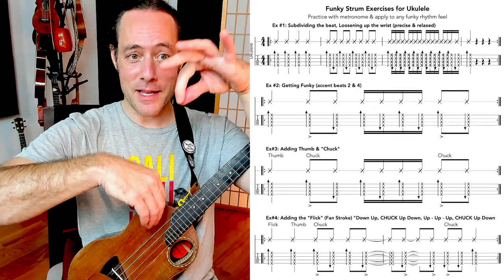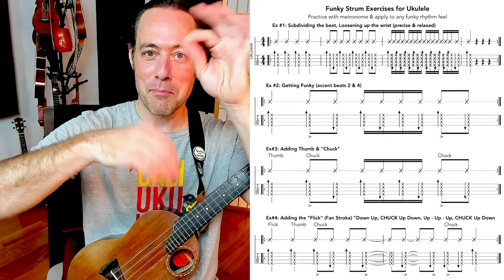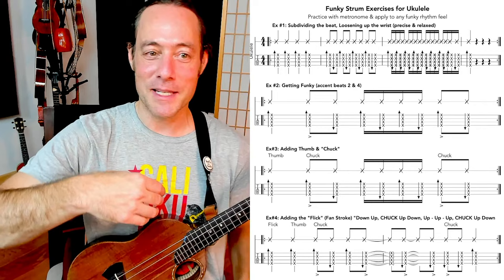Create a marionette string. You're going to hold the string and then just lift up your wrist and let it go. It's kind of playful. Get playful with this. We want the wrist to be loose. Now bring your hand into playing position.